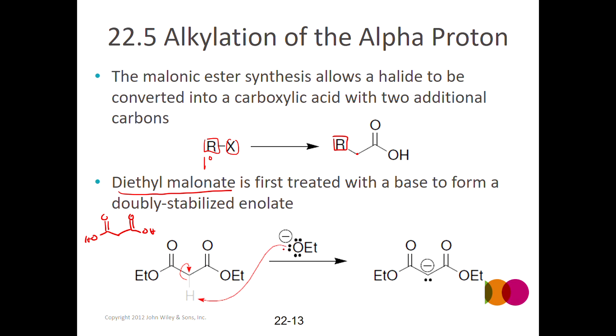So in this case, I can use an alkoxide base, because what we have here is a proton that's alpha to two different carbonyls. We were talking about that a little bit earlier. If this proton's removed and electrons stay behind, there's extra resonance here to stabilize it, mainly over two oxygens, but also a little bit on the carbon. And so that really helps to stabilize that. So a negative charge spread out over two oxygens and a carbon is going to be a lot more stable than a negative on one oxygen, as we said earlier.